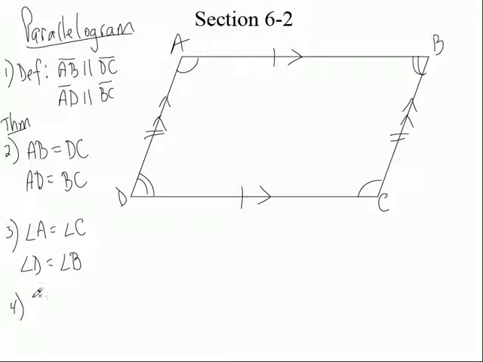So what we can say is that we call these the consecutive angles, right? These are consecutive angles because they're right next to each other. So the angles that are right next to each other, A and D, A and B as well, are consecutive interior angles, so they would be supplementary. Let's say angle A is supplementary to what? Angle D and what else? Angle D and B. A and C are equal to each other, but A is supplementary to B, isn't it? You with me on that? So angle A is supplementary to D. Angle A is supplementary to B.